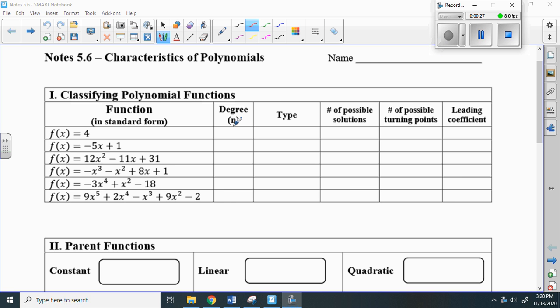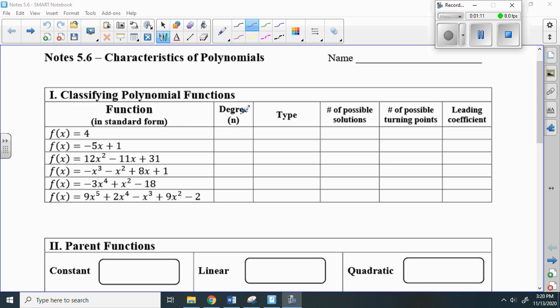Okay, so everything we've been talking about this unit is considered a polynomial function. Polynomial just means it's got x raised to a power in it, and there are no square roots, no exponents that are fractions, so no cube roots. There's nothing but normal positive exponents. There are different ways that you can classify polynomials, and different things that you can tell just based on the equation. So I've given you several different polynomials.